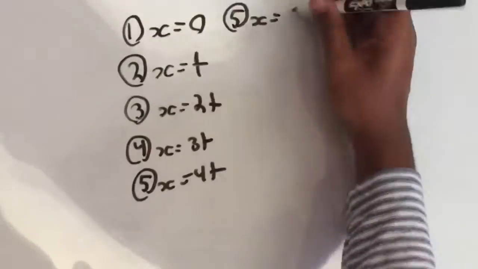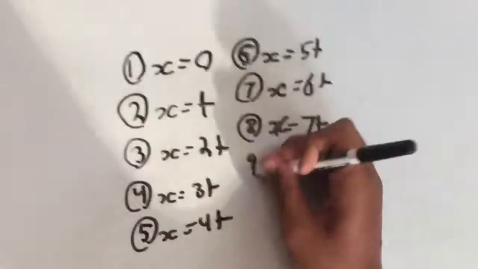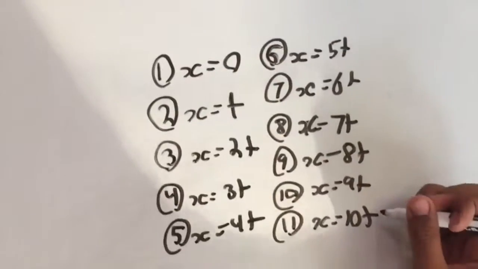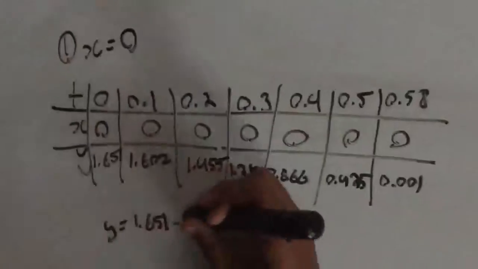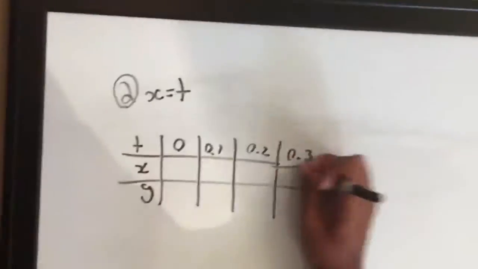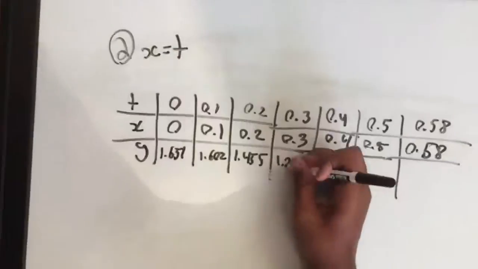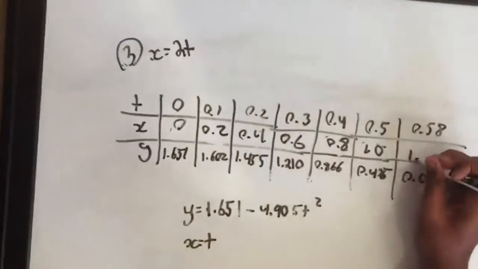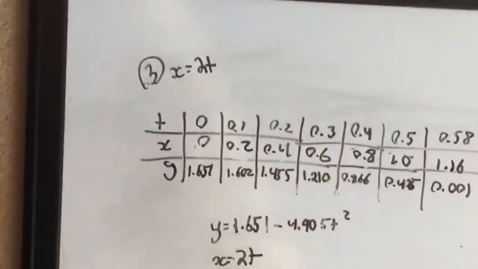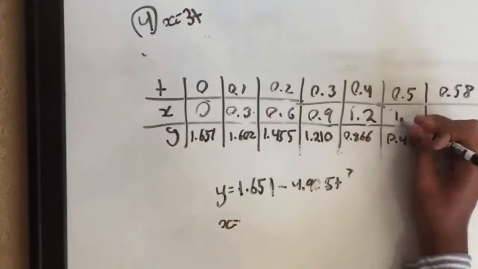Now we will see what the ideal horizontal velocity of hitting the ball is. We will do 11 trials, where in the first one the initial velocity is 0 meters per second and the last one is 10 meters per second. We will now take the x and y values in increments of 0.1 seconds. In each trial, the ball hits the ground in approximately 0.58 seconds. The y values remain the same for each trial because the gravitational acceleration does not change. The x values change depending on the horizontal velocity.